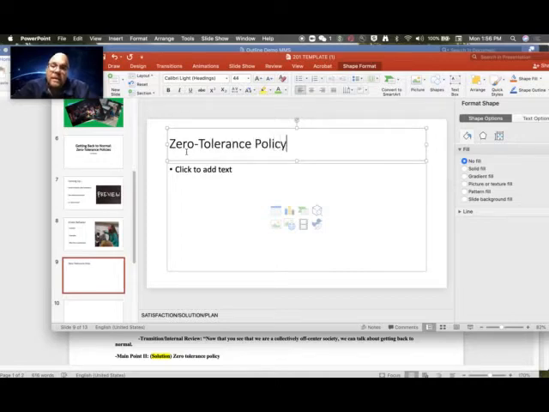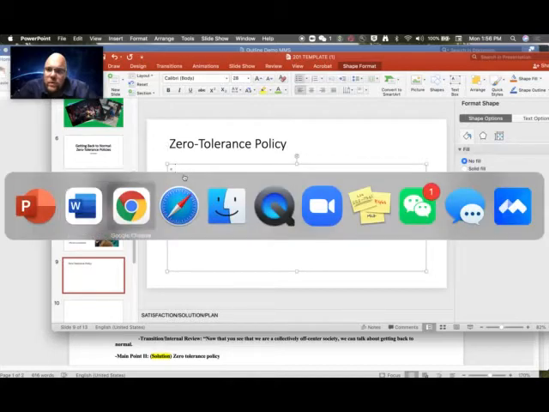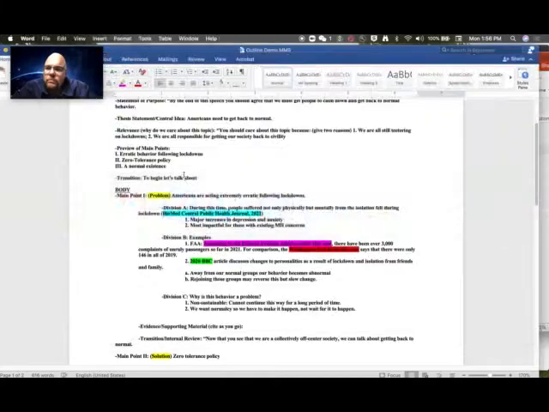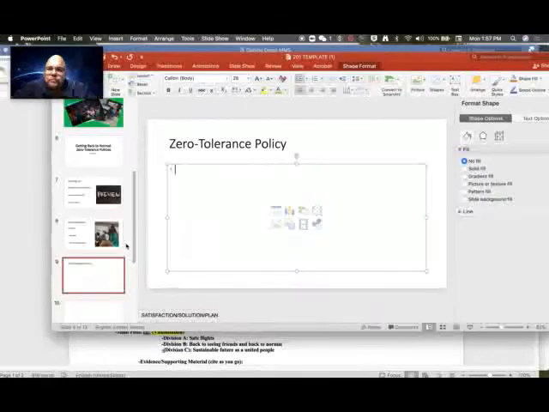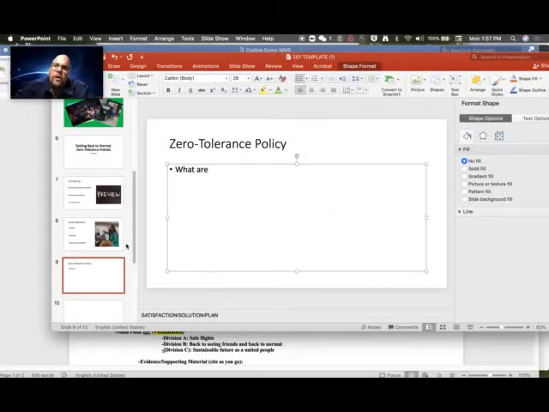Okay, next up, we've got our solution, which is our zero tolerance policy. What do we have for that one? We have what they are, this writing the policy, and then petition, pass the law in the state of Michigan. Okay. What are zero tolerance policies? We can call it policy details if we want to.